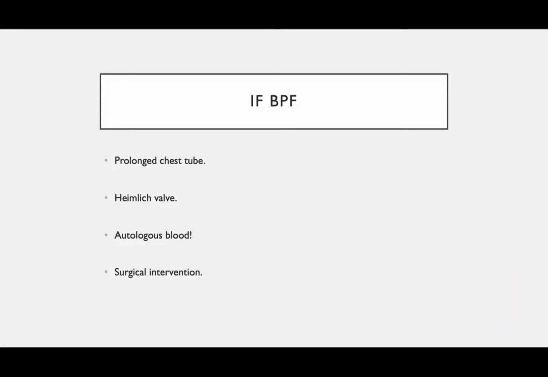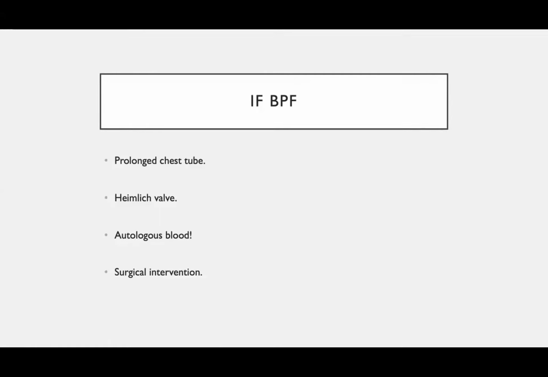So usually those patients, you can keep them on prolonged chest tube management. The maximum that we can use is up to 3 weeks. Then you have other options. You can discharge the patient with a Heimlich valve that we have shown you a while ago, and it can be connected to a regular bag, okay, and the patient can go home with it if he is clinically stable. Other methods that are used, but with no clinical significance, is that we can use autologous blood injection through the chest tube itself.